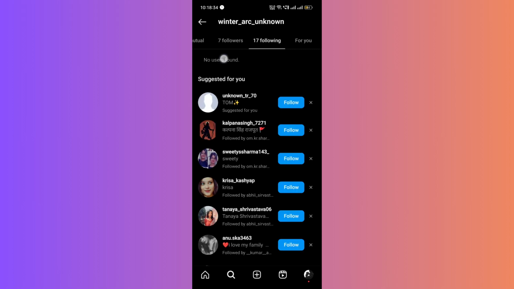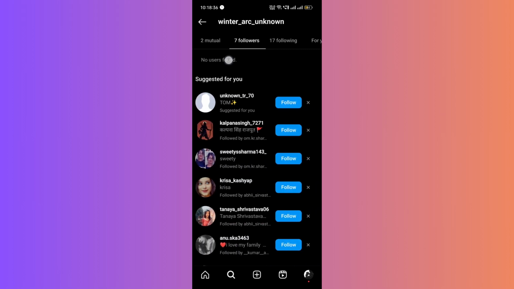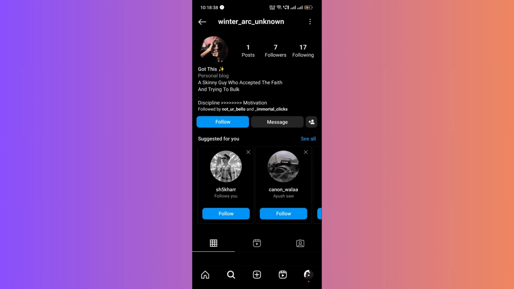If you try to access the followers or followings list, you'll see they are hidden. Keep in mind that if you want to hide your followers and followings from everyone, there's currently no way to do that on Instagram. The settings provided in this tutorial hide them from non-followers. And that's it. You've successfully hidden your Instagram followers and followings list.